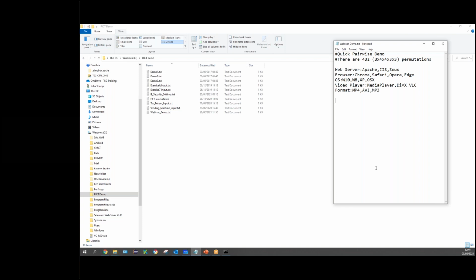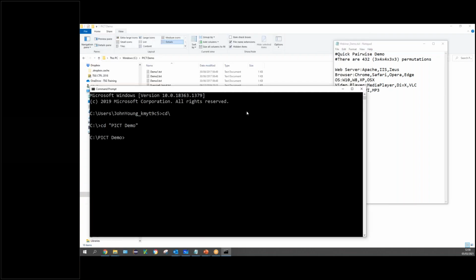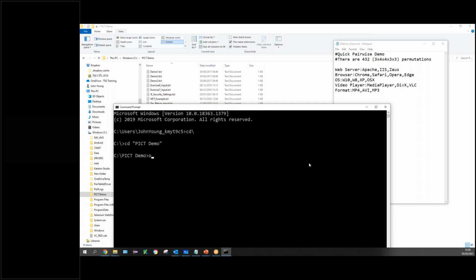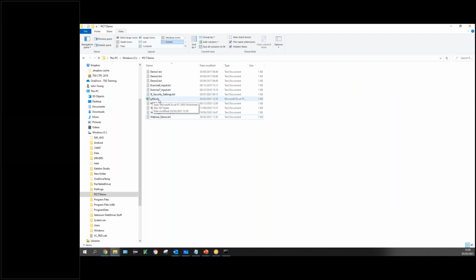And then with this tool, once it's installed, I simply type the command PICT, name the file I want to process. So in this case, it's called webinar_demo.txt. Then just pipe the output to a file. So I'm going to do it to jy_fri.xls. Cross your fingers. I've called it jy_fid. It doesn't really matter. Hope it works. And in this file explorer, we can now see JYFID XLS. This Excel spreadsheet's been created.